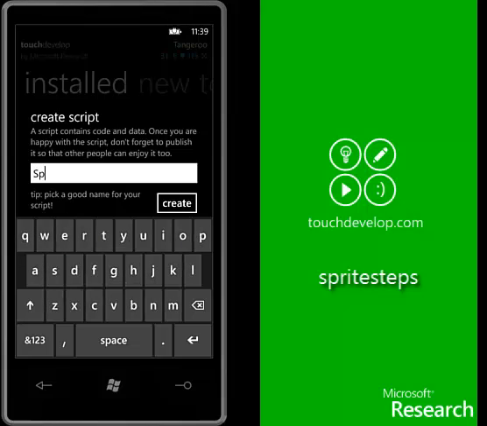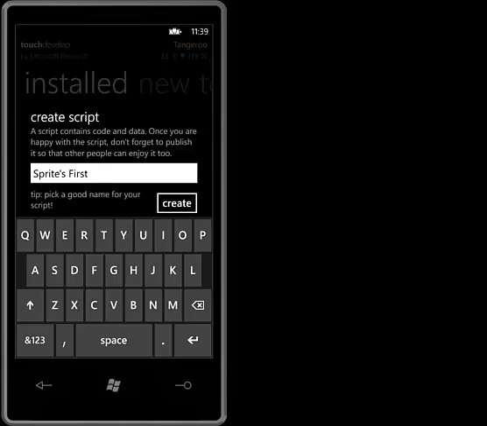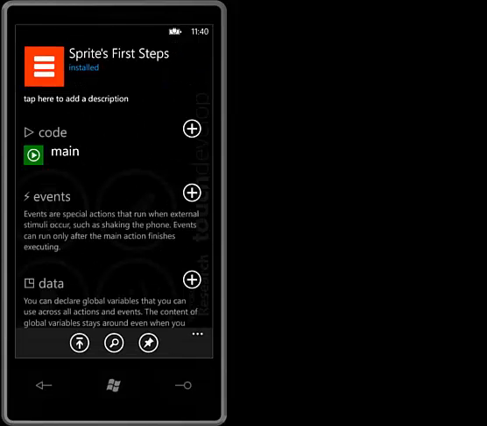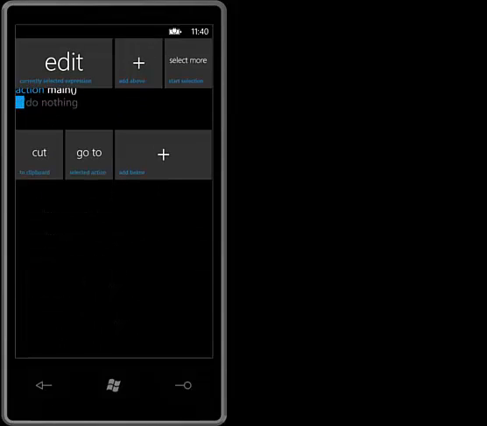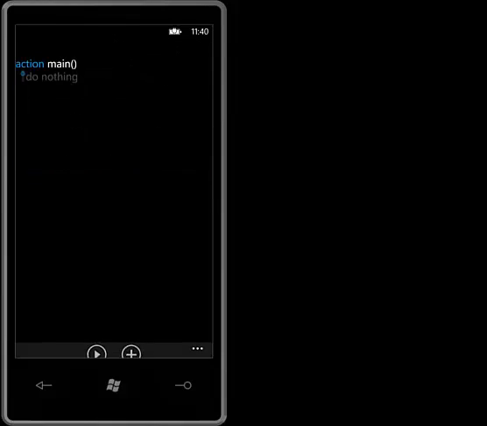Welcome to the TouchDevelop video, Sprites First Steps, in which we cover the introductory creation of sprites and 4 of their capabilities. Sprites are visuals that may be maneuvered on screen and are commonly used in a variety of joystick games. Starting in the main method, we will get familiar with creating our own of such objects. Entering our first line as a command, we will initiate this learning app artistically.